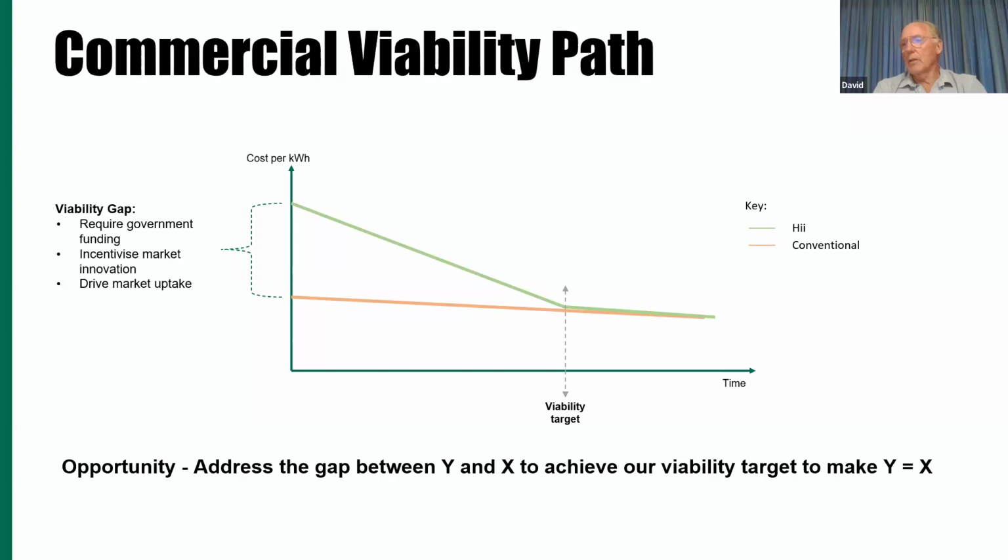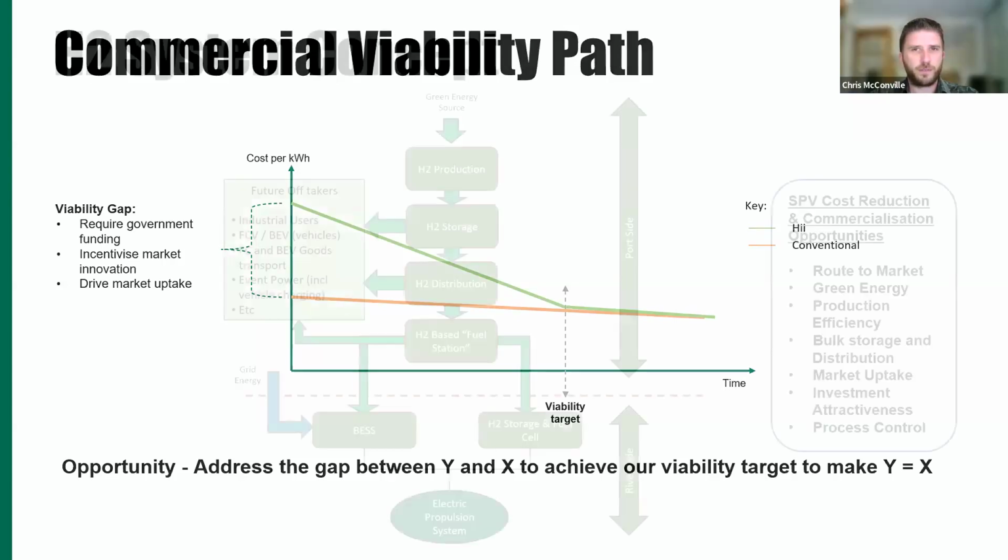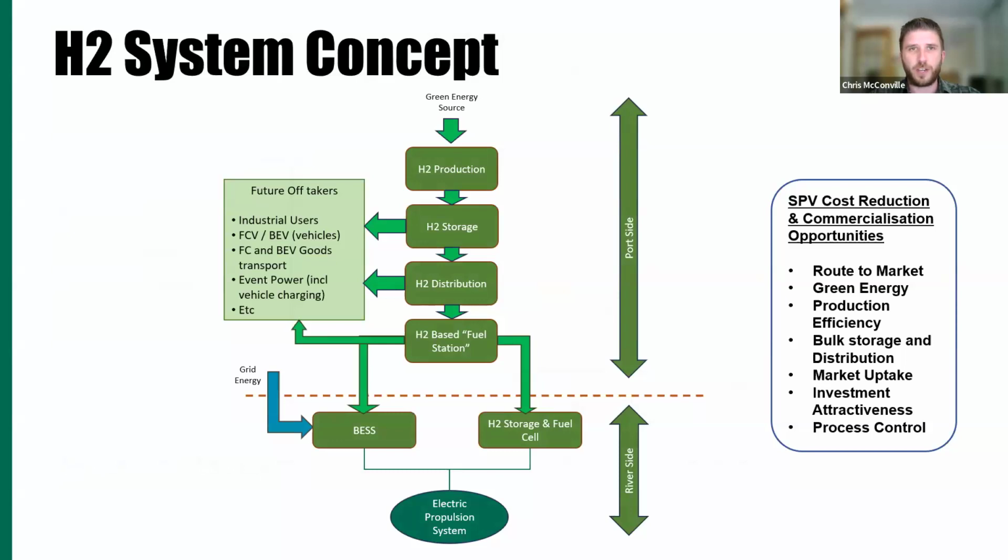For the next part, I'll hand over to Chris. Chris, over to you. Thank you. That's great. Thank you. So just to touch on how this program and this opportunity can provide the opportunity to close that gap that was mentioned on the last slide about the cost difference, but also provide the commercial uptake in the future to build on that. With what I do for a living, I could quite easily spend an hour just telling you about how I see all these, but I won't. I'll focus on a few. It's just to provide an indication of how, by this venture building program, we can provide, first of all, a route to market. So achieving that initial government support that was mentioned in the last one and overcoming that cost difference initially. We have a clear project, a clear use case that can be supported.